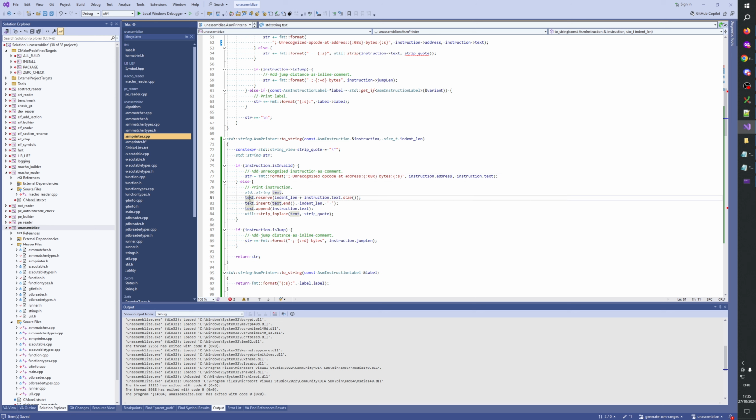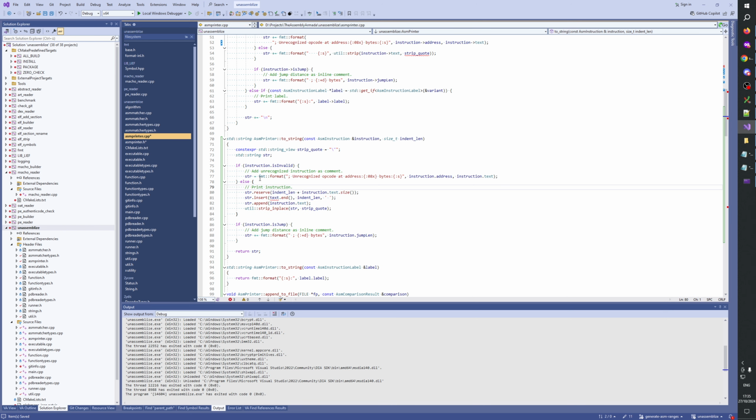Hold on, why do we use text here? We should use str. Yeah, there we go. Okay, so this is at least one allocation. This is an allocation here. And there's maybe two allocations. Yeah, definitely two allocations. So this is the first and then the second if it is jump. Yeah, it's okay. That's okay. Actually, hold on.